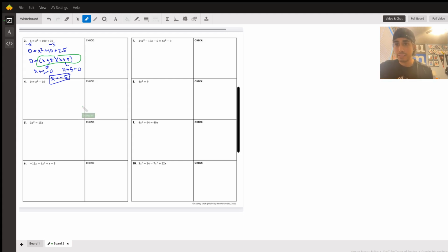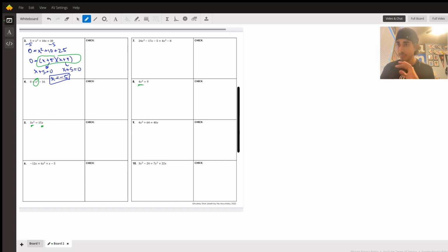4 and 5. Actually, 4, 5, and 8 all have something in common. We'll see what that is in just a second. All right, so there's a couple ways to go about this. What I personally think is the easiest way is if there is only one term with an x. That is the case in number 4. It is also the case in number 8. Not in number 5 because they both have an x. But 4 and 8, there's only one x.